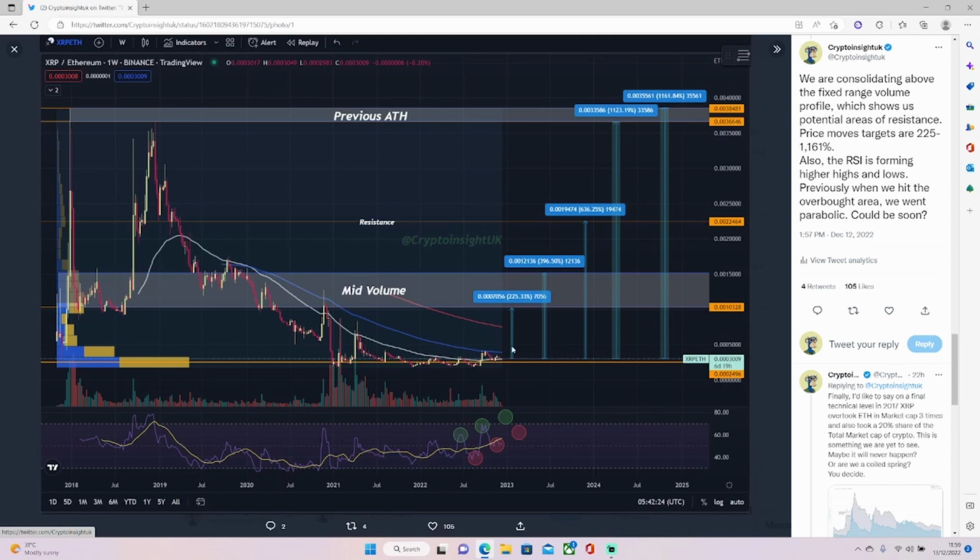If we get that break above the 50, we're looking at a minimum target of a 225% move against Ethereum. Then the next target there, and that's because of these volumes. Again, this is where a lot of resistance, buying and selling pressure will come in, because technical analysis is all about price action, but that's basically linked to human emotion. People have bought and sold at these levels before. When you get back to those levels, a lot of people will take their profits or come out at even profit and loss because they can't emotionally hold on to their assets anymore.